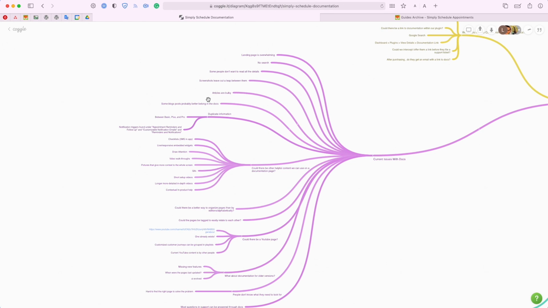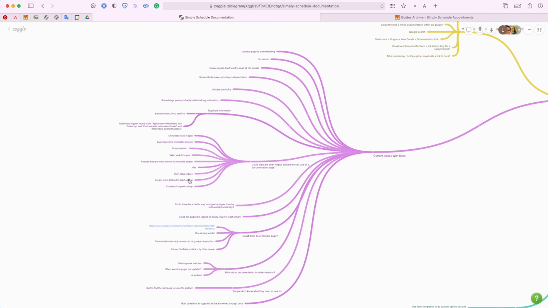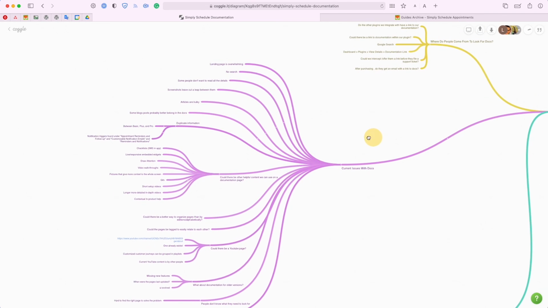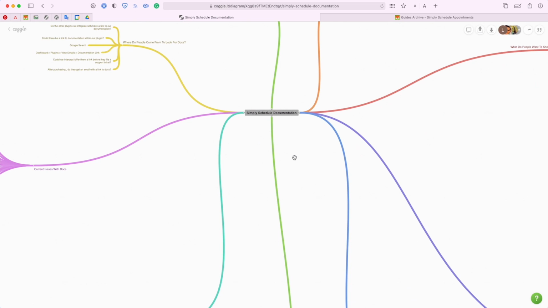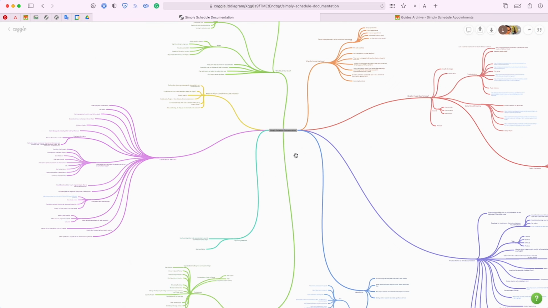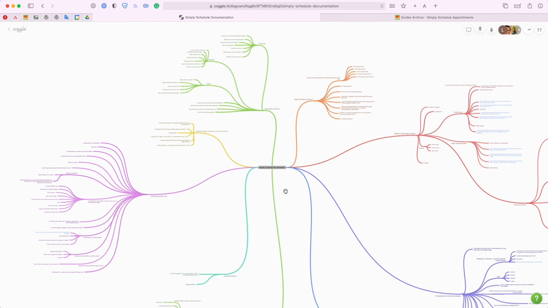So some of them were like, the articles are too bulky, we have duplicate information, we don't have a search bar, the landing page is overwhelming. So things like that were helpful to keep track of. And that's what this big old monster of a page is, but I thought it was really helpful to keep track of that type of information as we built out the Help Center.